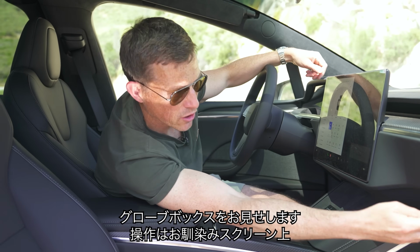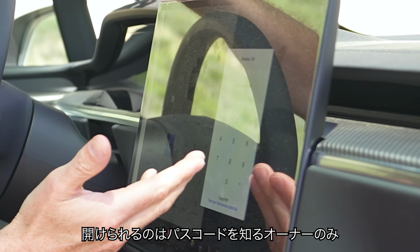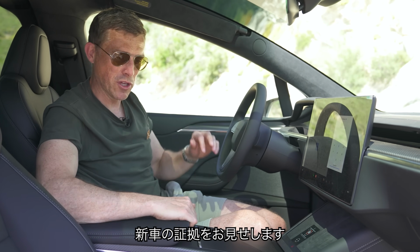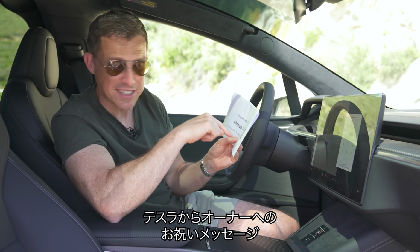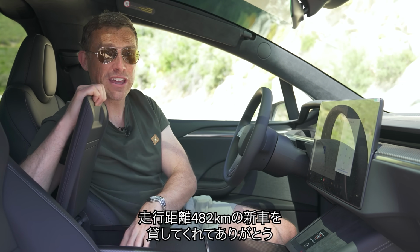I'd like to show you inside the glove box, and once again you have to open it using the screen. Unfortunately, it's locked with a pin by the owner. Speaking of which, I've actually hired this Model X. Now this car is so new that if I show you under here, there's a little message from Tesla to the chap who's just bought this car, Ahmed. So thanks for lending us your car, Ahmed. It's only done 300 miles.